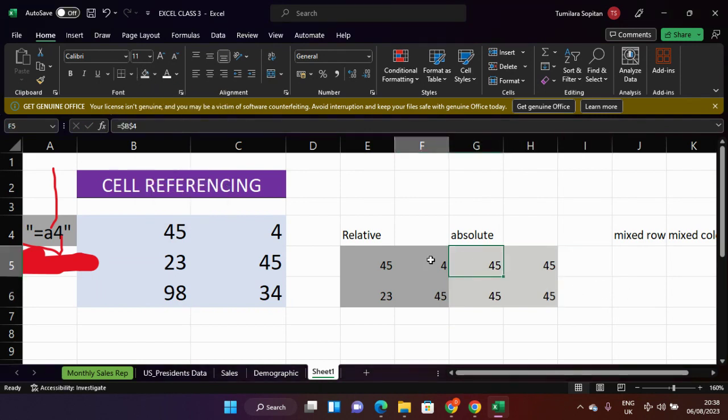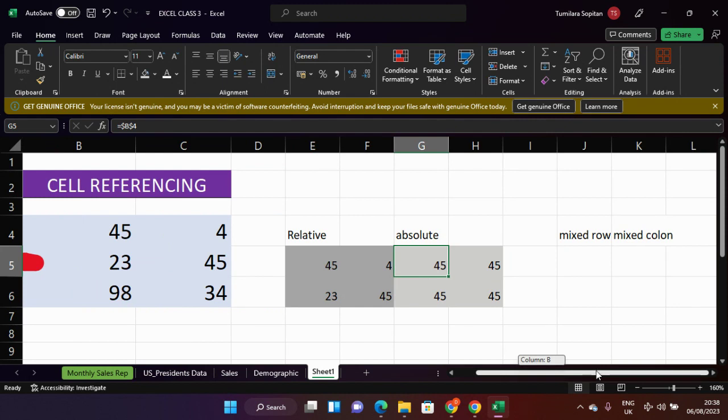Unlike relative cell reference, with absolute cell reference it is as if the value is locked in both the column and the row. No matter where you copy it, it will return the initial cell reference. So that's how absolute cell reference works.